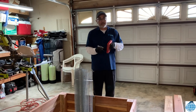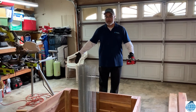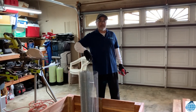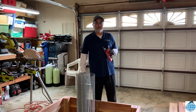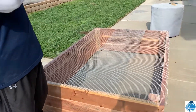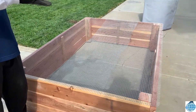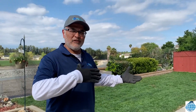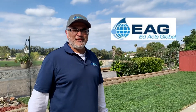I'm going to spread this construction cloth out, cut it, and then nail it down. Since the construction cloth isn't as wide as my planner, I'm going to have to do this twice. We put the construction cloth on it, and now all we're going to do is flip it over, put it as part of our garden, put some soil in it, and grow some plants. Hopefully everything will start to grow — so try this out, and if you do, let me know. Thank you and happy gardening!